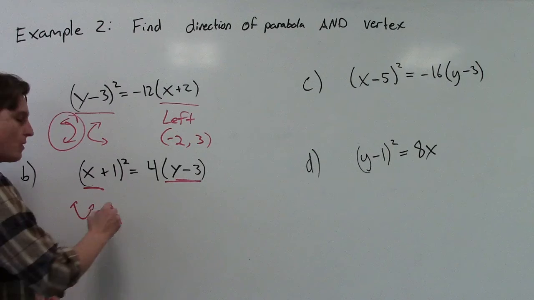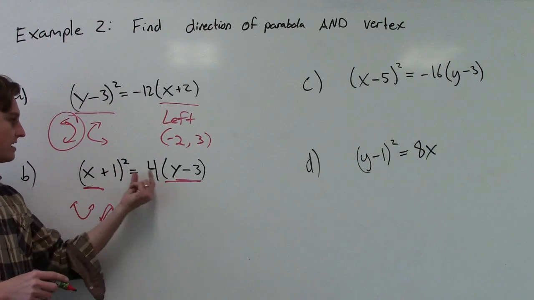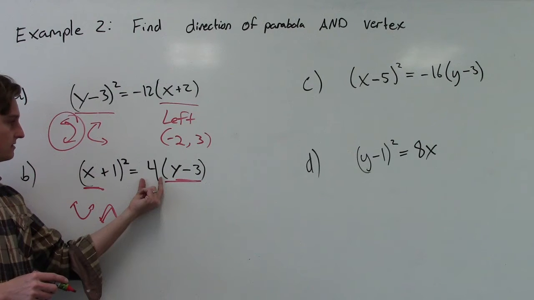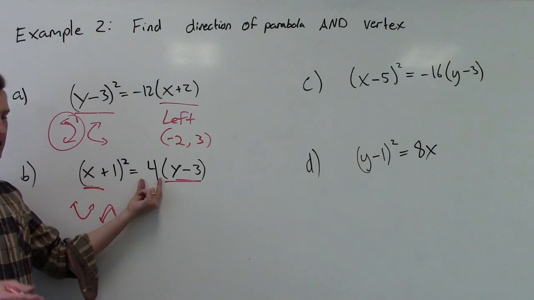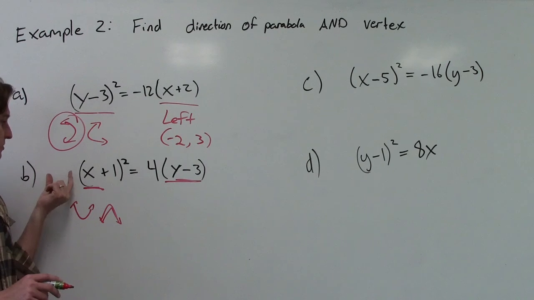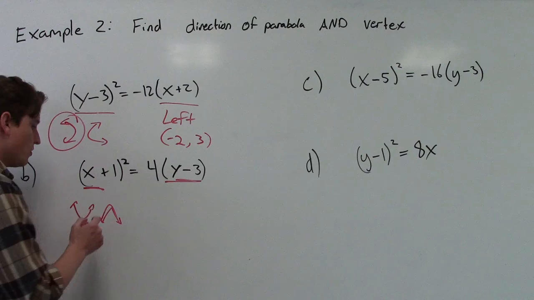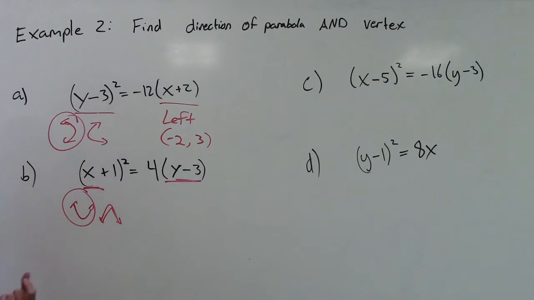It's just our regular x-squared parabola where these go up or down if x is squared. Now, since there's not a negative multiplier here, it's going to be the positive version. It's going to be the up version. You could also have a negative multiplier over here, but typically you're going to see it on this side. So this one's going to be up. It's x-squared, which means it's up or down. It's positive, so that's going to be up.